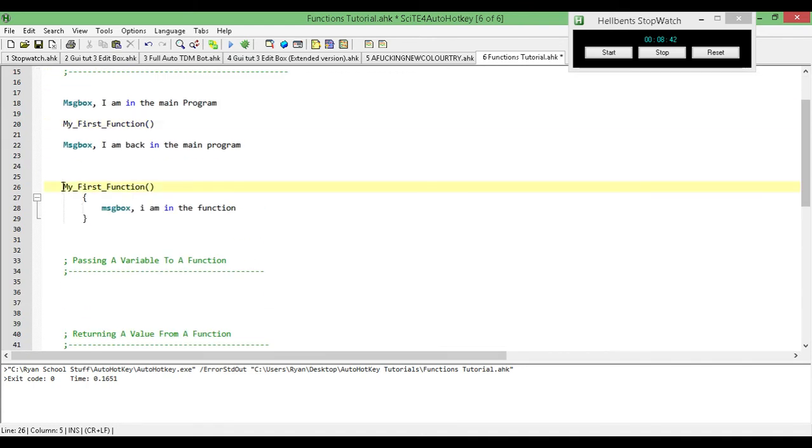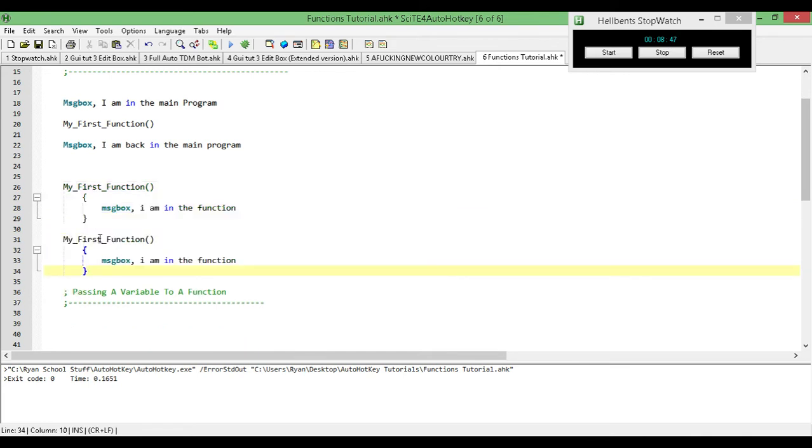and I'm going to do one more function. So to save time, I'm just going to copy this, paste it in, and I'm going to alter a few things.